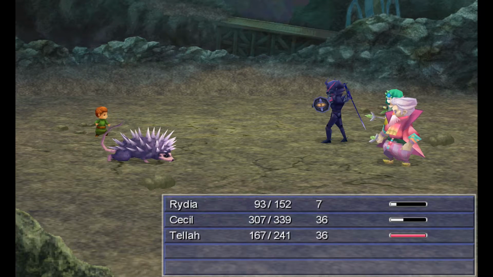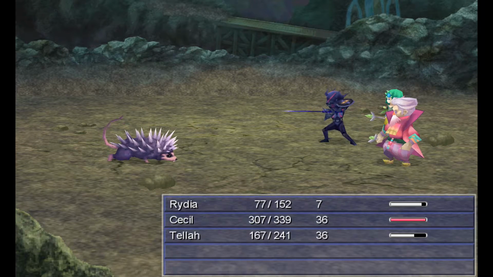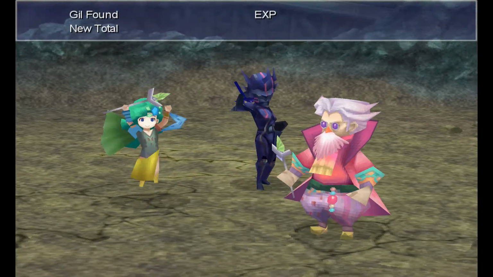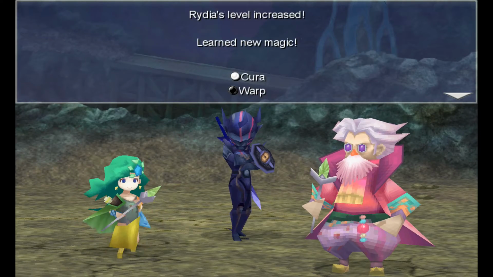Yeah, these enemies are pretty easy now. This is how you conserve MP through this part right here. Just use your MP for healing, you don't have to use your potions.